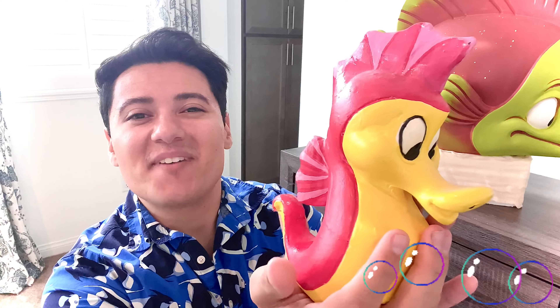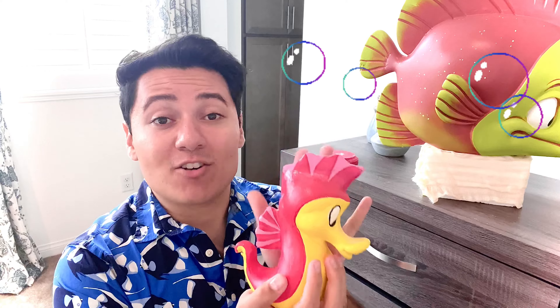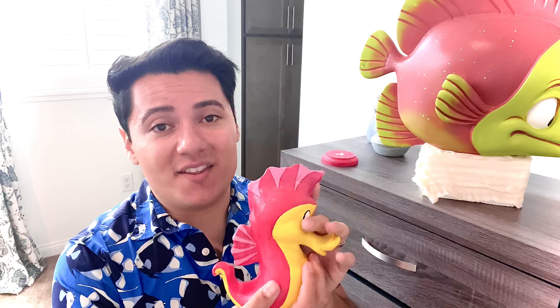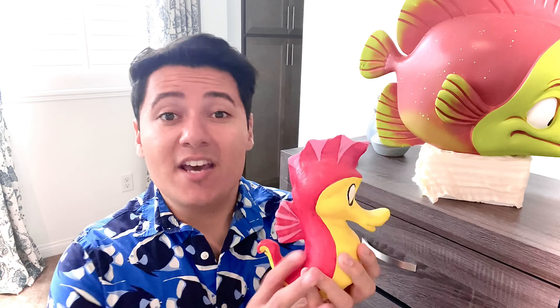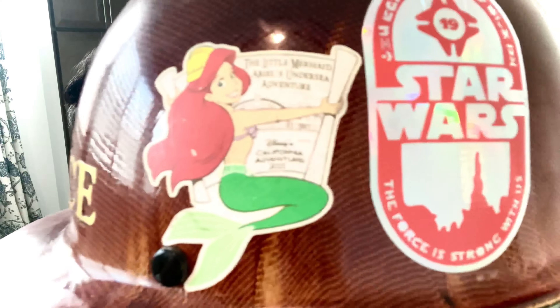Let's start with the seahorse. Here is my little seahorse. This is a raw print from the actual mold used in the attraction. This one was never in there — it was a spare cast, and he is just such a fun addition to my collection. I had a really fun time painting him. He is just regular Acrylic Man Brothers Paint, and he's really heavy — solid resin. The one that was in the attraction is fiberglass, so a lot of the figures are hollow on the inside, but this guy is solid. Something fun to show you is the sticker they gave me. I wasn't actually at Disney in 2010–2011 during the production and installation of this attraction, but I was a maintenance artist and they gave me a spare sticker. Here it is — the Little Mermaid construction 2011. She's on my hard hat. I love it.